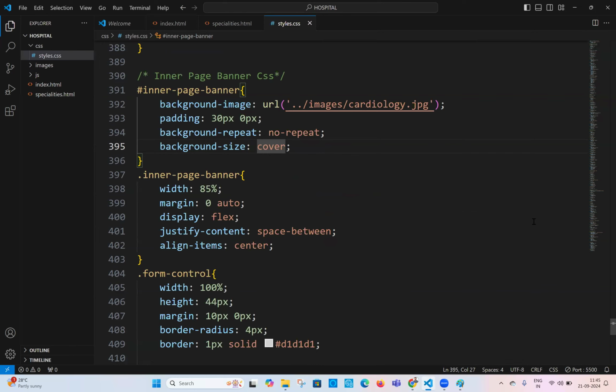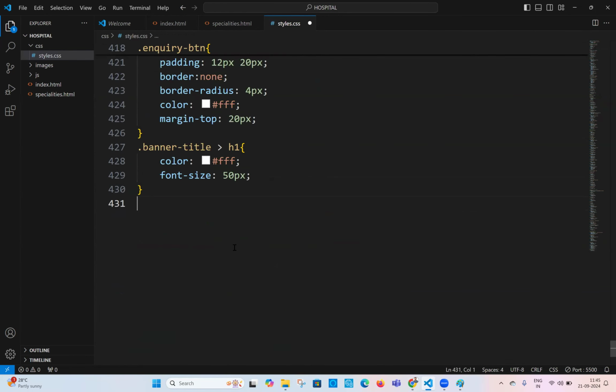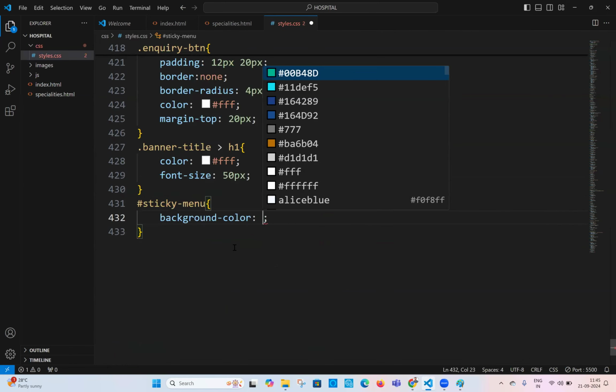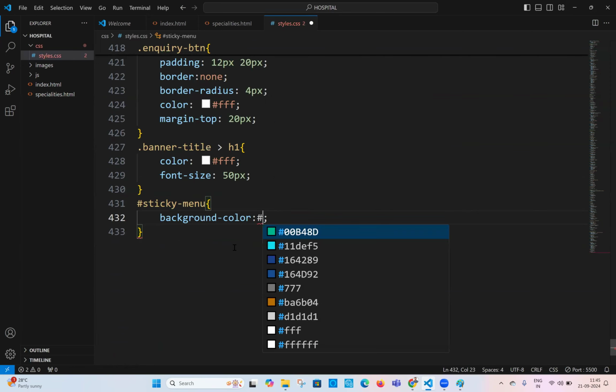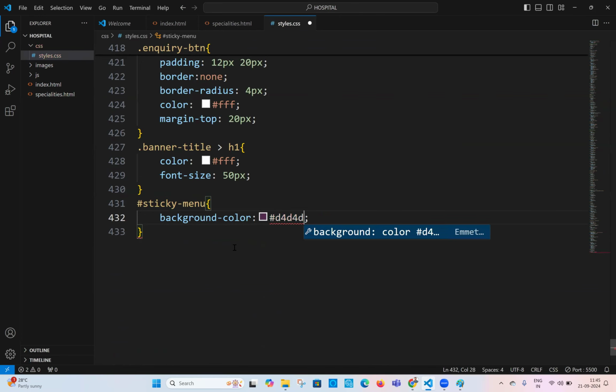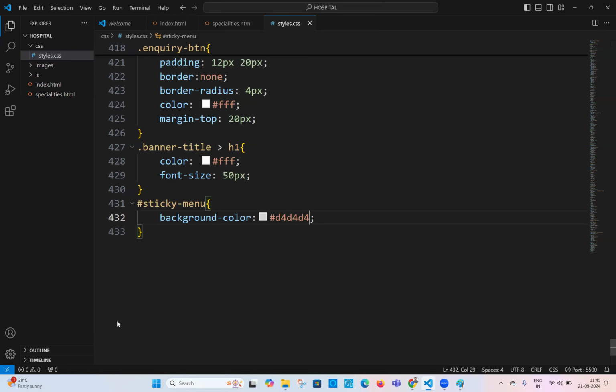Write the comment here, sticky menu. Let us set the background color to D4, D4, D4, some color I'm using. Not exactly, but okay, fine, no problem. We will change it later if required.